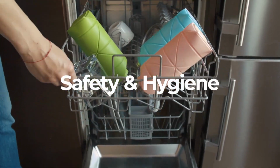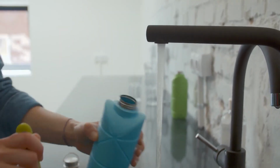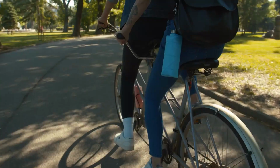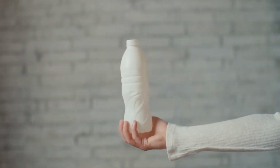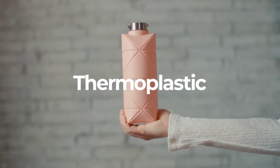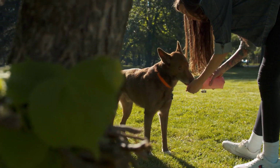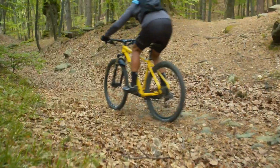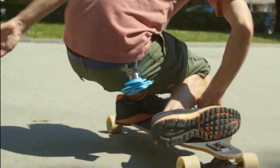And because we left the creases on the outside, the inside surface is smooth and very easy to clean. What about the materials? It's made of a stainless steel cap and a special type of polymer. Not this one, this one. Bio-based, high-performance, thermoplastic, lightweight, odorless, hygienic polymer. Or as we call it for short, BBHPTLOHP. It's a very durable thermoplastic elastomer that can be recycled almost endlessly.